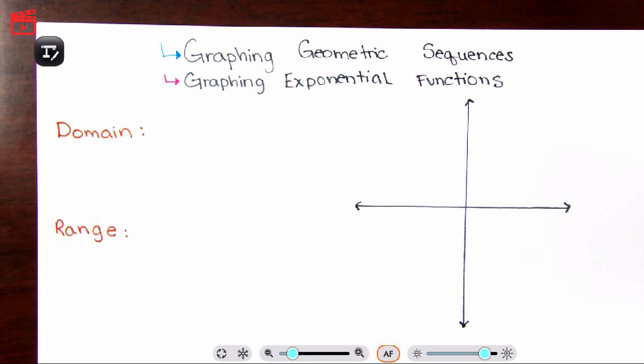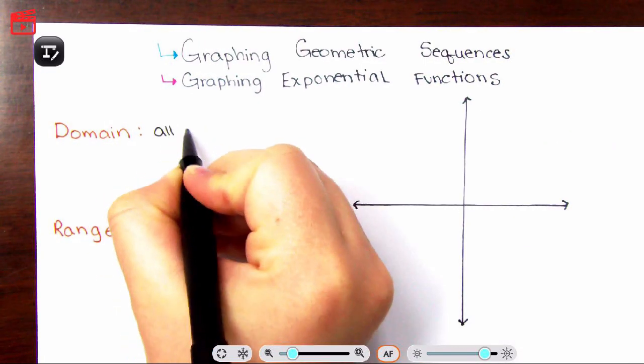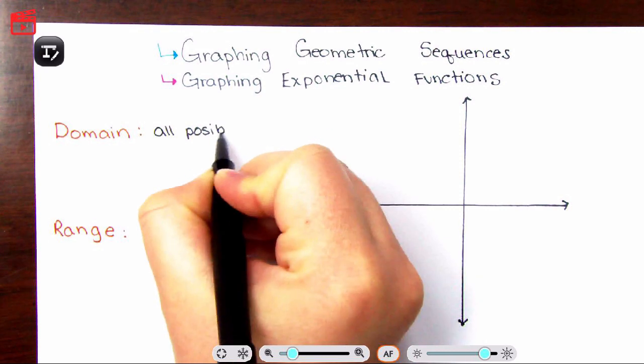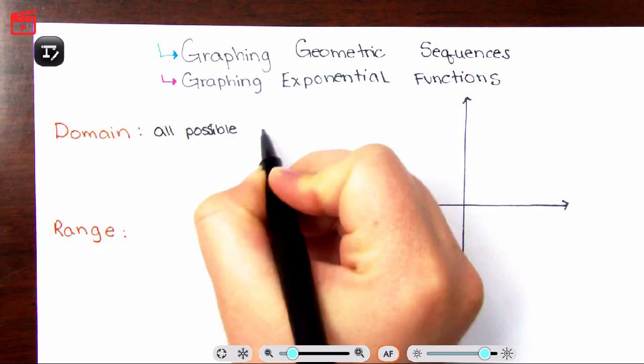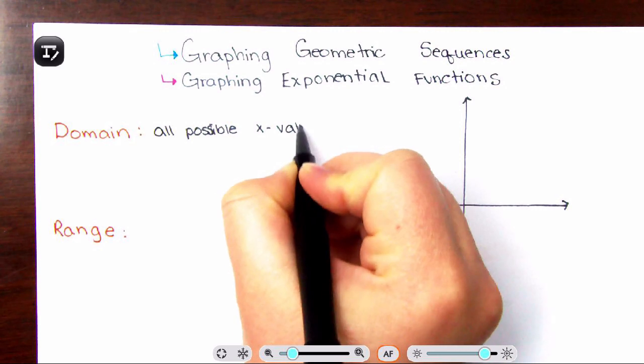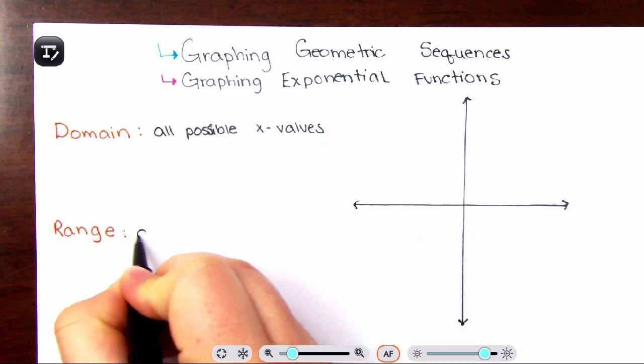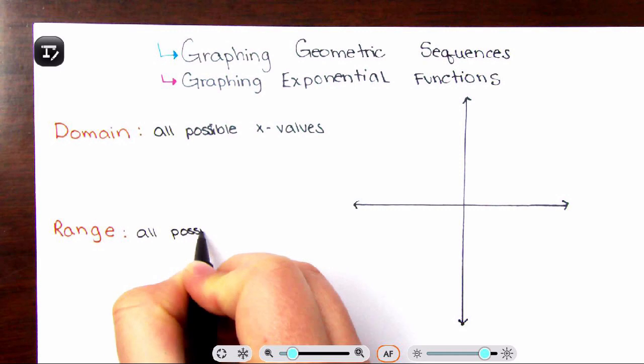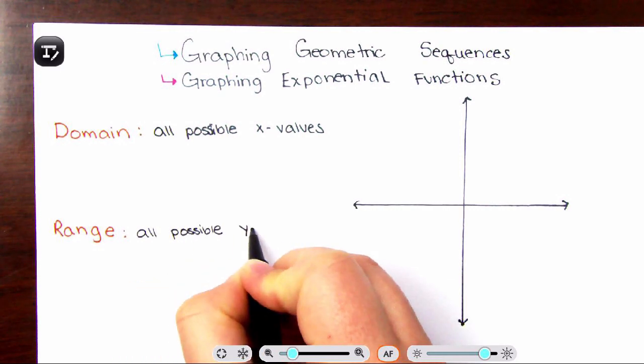Okay, so the first thing I want to talk to you about is domain and range. You will need to memorize this. I can't stress this enough. Any other class that you take ever and ever will always include domain and range. It's the number one thing that you really truly need to know. So domain is defined as all possible x values, and range is all possible y values.